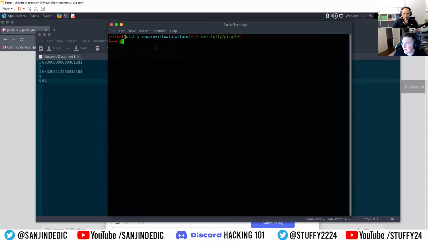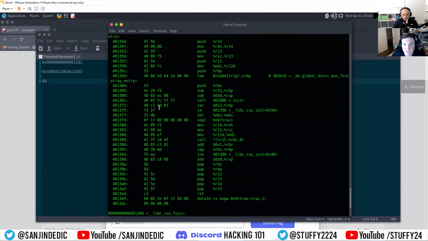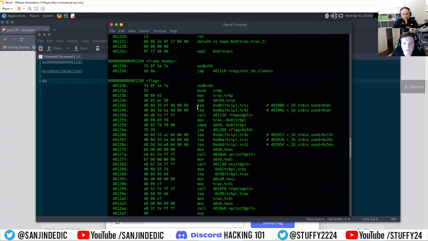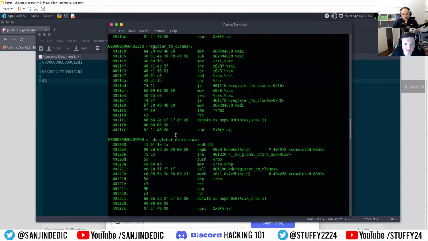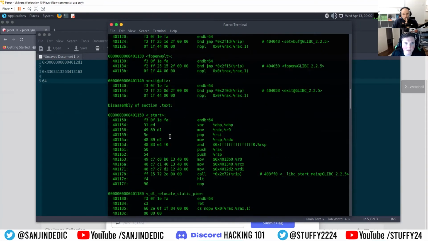Okay, so now we've got that. Now what we're going to do is use the same tool we used in the past one, which is objdump. We're going to say objdump -d vuln, and this is going to give us the exact locations of our functions. Now, usually you would go to the flag, which is up here. I know I saw it here.